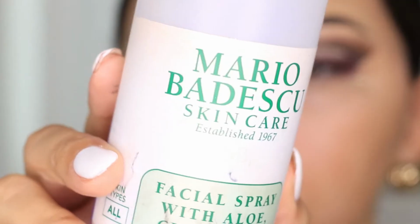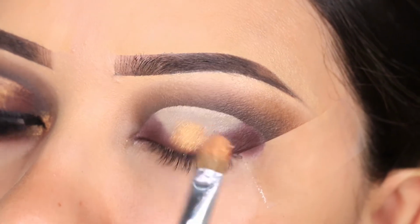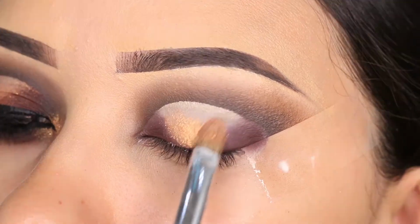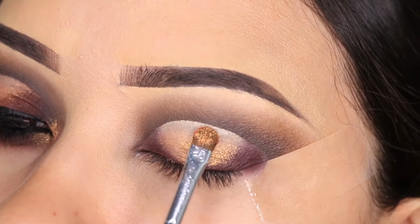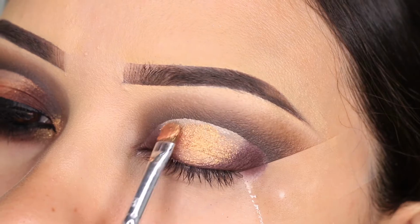So now I'm using the gold shade and I'm applying the mist because it is a very flaky gold and it just looks more foiled, it looks flatter, it just looks nicer whenever you wet this shade, and I just feel like it looks really intense with that. So I'm just applying that all on the inner part where I didn't apply any eyeshadow.